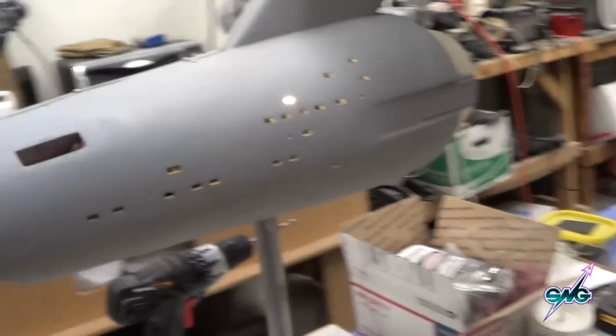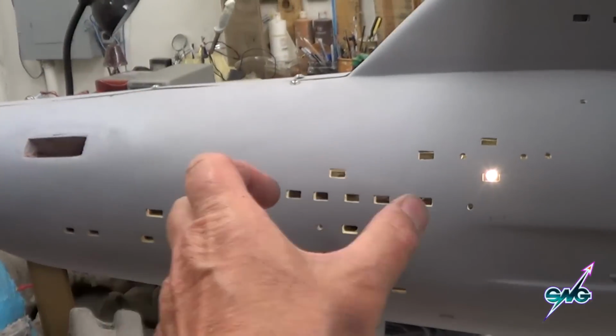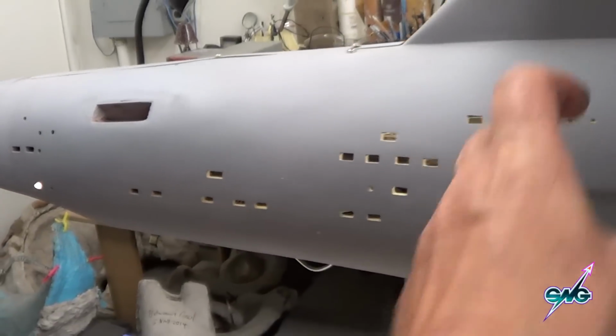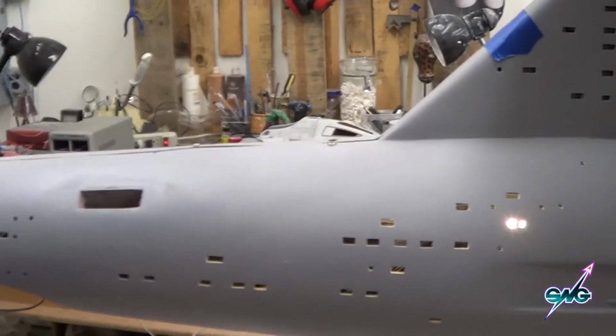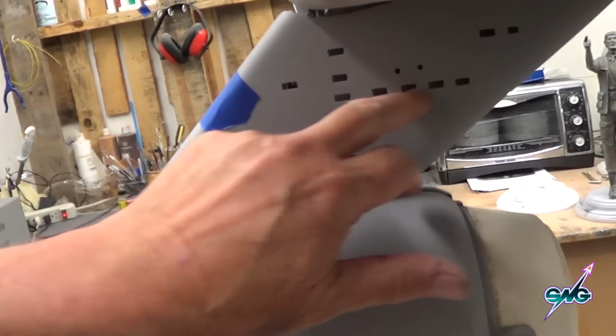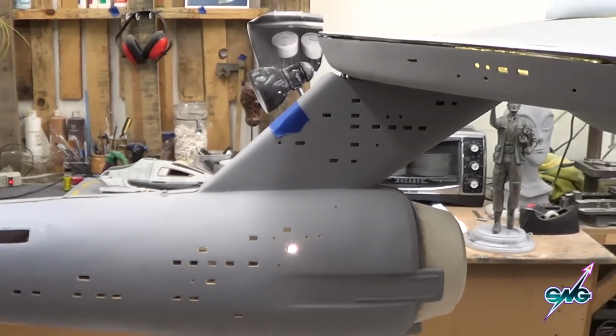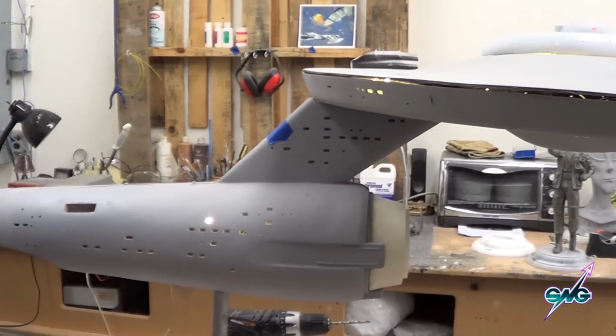Okay. I put a strip inside for general lighting to light up in here, because I'm going to do a room here, room here, room here, and some of these are going to be a little bit frosted, and that way you'll be able to see some light in there. There will be no rooms up here. These windows are all going to be clear. The back of this will be kind of a gray color and give the impression that there's rooms in there. All that stuff will be lit up tomorrow.